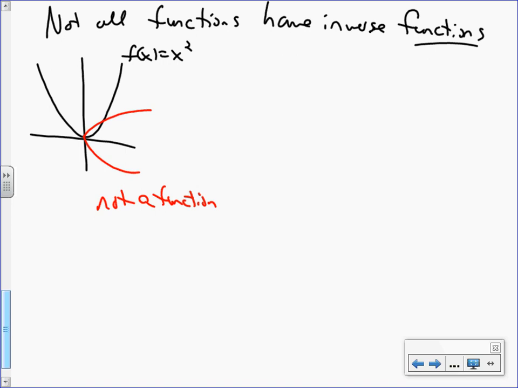What you have to do is restrict the domain. You have to pick which section of the function you want to have an inverse, okay? I'll get there, I think it's on the next page. So one thing you have to remember is that a function has an inverse if and only if. Have we used this notation before, the IFF? Have y'all seen that? I can't remember if I showed you that. It means if and only if, okay? I'll give you a minute to jot that in. Math people hate to write words, so we're always looking for shorter ways to write them. If and only if it's 1 to 1.